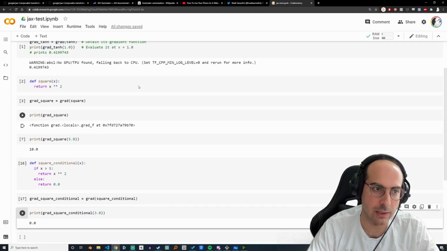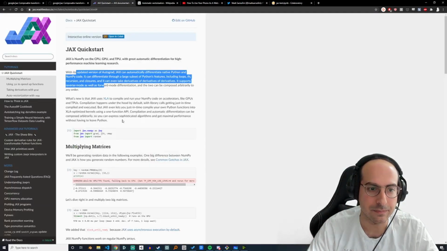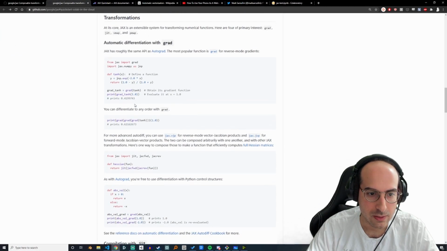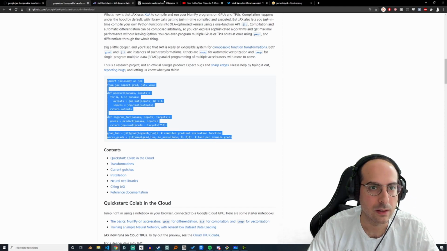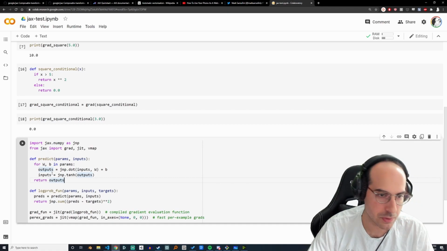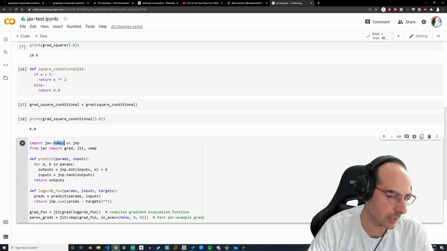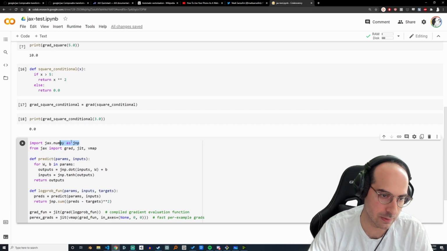You can imagine a case that you're probably more used to. Let's say you're doing something that looks a bit like this. Let's copy paste this and take a quick look at the code, the structure of this thing. You notice that here instead of saying numpy, we're saying jax.numpy. This is a way to make it easy to use numpy-like features within JAX, to use the same kind of syntax.